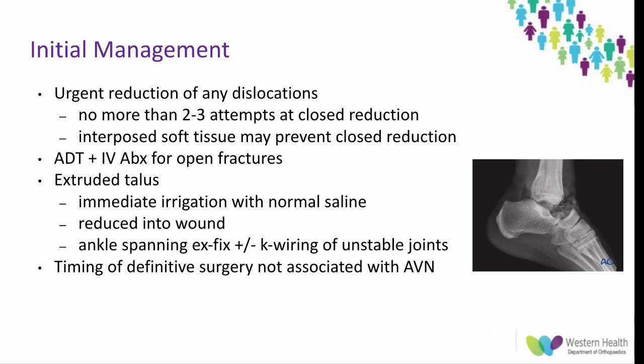Then the case is whether, because of the soft tissue injury, it's likely that you'd perform an ankle spanning X-fix plus or minus K-wiring of the unstable joints. Traditionally, it was thought that definitive fixation should be performed urgently. However, it's not been proven to be associated with the risk of AVN, and the timing of definitive surgery can depend more on the soft tissues.